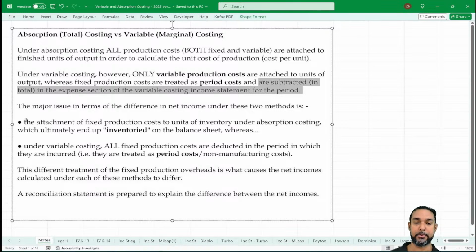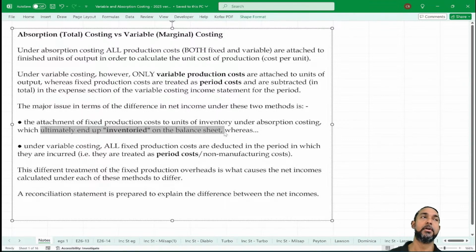So under absorption costing, when you do attach fixed costs to units of inventory, they end up on the balance sheet, right? It's almost like a prepaid expense, right? You spend this money, but so it's like, if you cast your mind back to Form 4 when we were talking about income. Well, I don't know how many of you were with me in Form 4, even Form 5. But if you buy 2 pens, right? You buy them and the cost price for each pen is $10. So 2 by 10 is 20. So you spend $20. All right, cool. Let's say you sold 1 pen for $15. You're like, all right, cool. And then somebody was like, but wait, you spent $20 and you only made back 15, so you lose money.